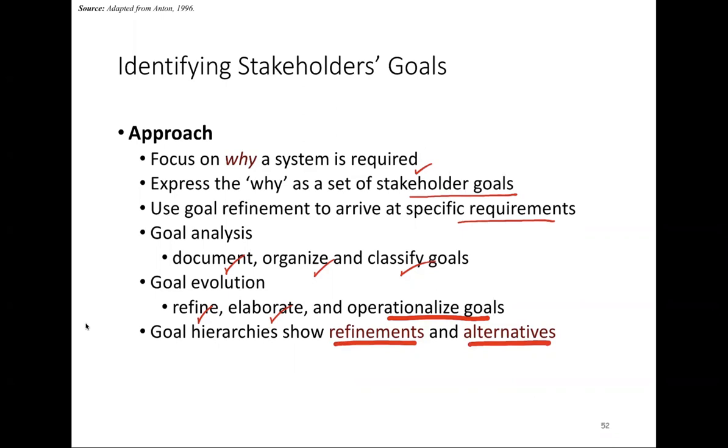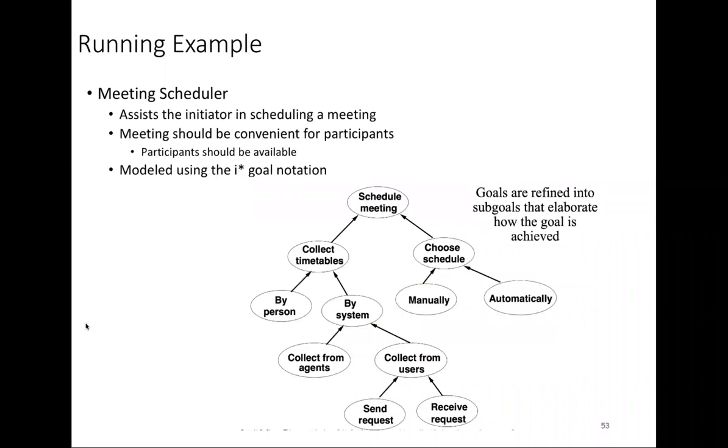Let me share with you a running example. So let's assume now we are building a meeting scheduler. First, we need to identify some of the goals in this example in particular. The meeting scheduler is designed to assist the initiator in scheduling a meeting, such that the meeting should be convenient for participants, and at any time the participant should be available.